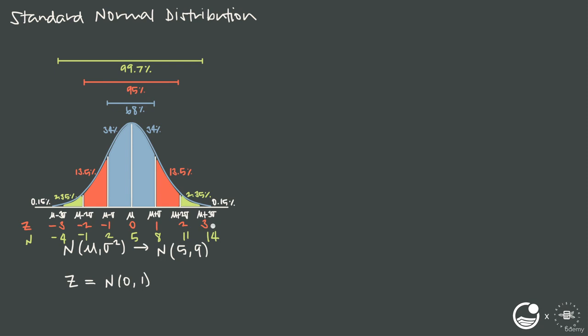Remember that we talked about how to apply a shift or a scale to a random variable, and that's all we're going to do here. We're going to start with our normal distribution n, and we're going to apply a shift and then a scale in order to transform our normal distribution into the standard normal distribution. So if we start with a normal distribution, and instead of representing that random variable with n, let's say we're representing it with x, then the first thing we would do is apply a shift to x where we subtract out the mean.